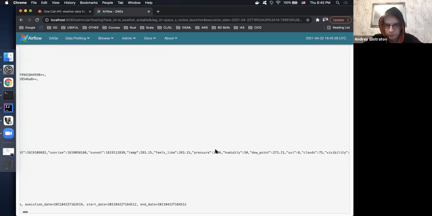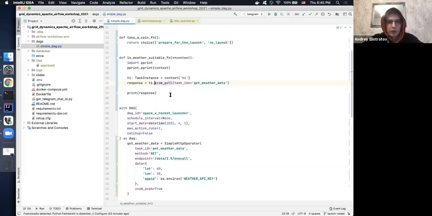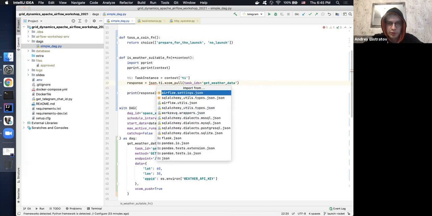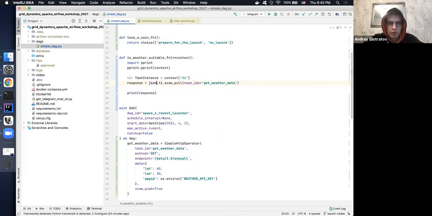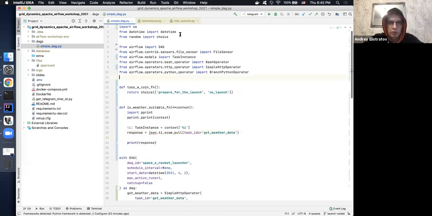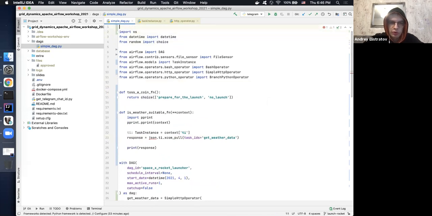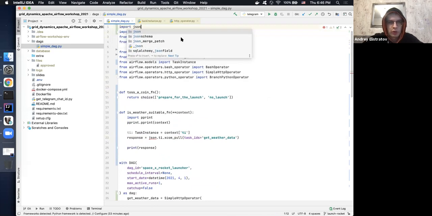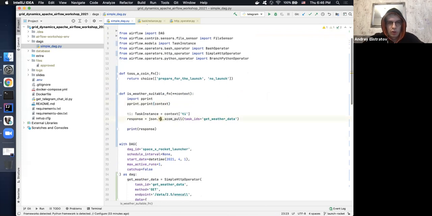What we need to do here is actually deserialize it. It's JSON, so let me just import the default one. Let's deserialize it.